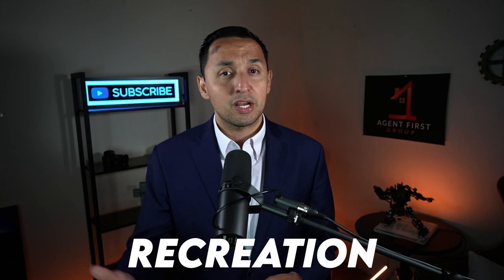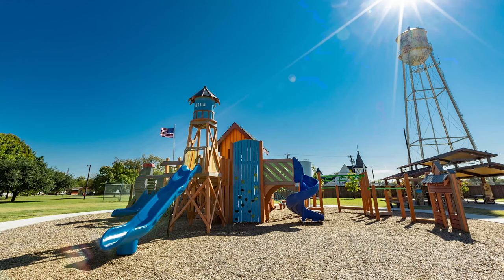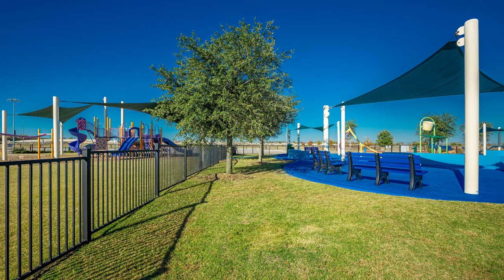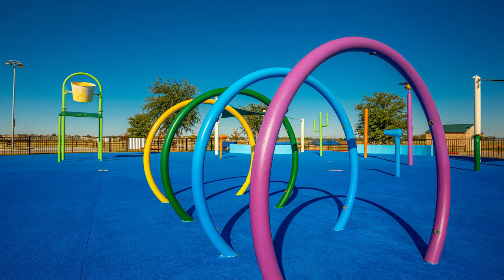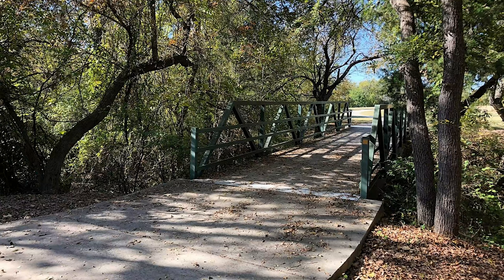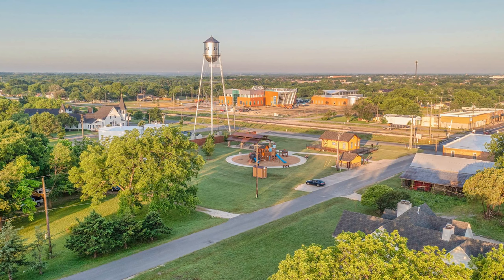Now we need to talk about the recreation scene. The city of Anna presently has nine parks to choose from, and as the city continues to grow they're going to be adding a ton more — the city already owns other areas of land designated as parkland to be developed. When it comes to trails, you're going to want to check out Slater Creek, which has a 4,400-foot walking trail that connects the Slater Creek Park Trail to Hackberry Drive. Something to look forward to is the Coyote Tracks at Coyote Crossing, part of a larger trail system that will eventually run almost the entire length north to south of the city, ultimately connecting many of Anna's residential and recreational areas with pedestrian access.